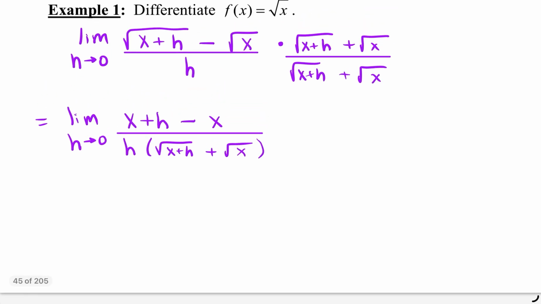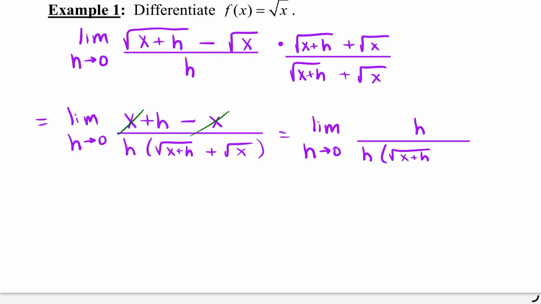You can start seeing some things that are happening here. Do you see how there's a positive x and a negative x? Those are going to cancel each other out. So now I could rewrite it, and you could definitely do this in fewer steps. I just like to show my work for my notes. But if you see right away what's about to happen to this h, you could jump to that step right now. x plus h plus the square root of x. You can see now there's an h on top and an h on the bottom, so these h's are going to cancel each other out. And remember, anytime you cancel everything on the top or everything on the bottom, there's still technically a 1, because it was 1 multiplied by h. So keep the 1 on top.